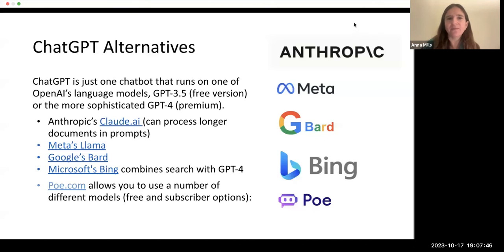We tend to focus on that phrase ChatGPT, but I think it's also important to highlight that this is just one of a suite of language models from different companies. I know it hasn't been accessible in Egypt, but some of these others are accessible. So we're also talking about Anthropic's Claude.ai. Increasingly, these other systems are closer in quality and sophistication to ChatGPT. Meta's Llama, Google's Bard, Microsoft's Bing, which is based on the same software as ChatGPT. And then there are sites that let you compare and use different ones, like Poe.com.